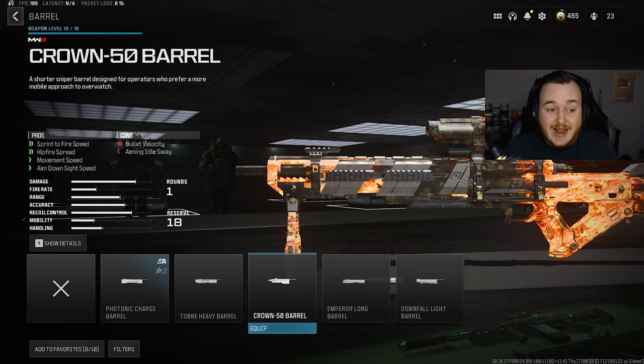Sprint to fire speed is going to help us shoot faster off a sprint. That hip fire spread can come in clutch just in case you do need a hip fire, and you never know, you can get lucky and get a lucky hip fire. We have that movement speed. Like I just said, the mobility on the sniper is really bad. Same with the handling, so we are going to work on some aim down sight speed as well. Really important for our sniper here, so of course we're going to be adding this on for first attachment.